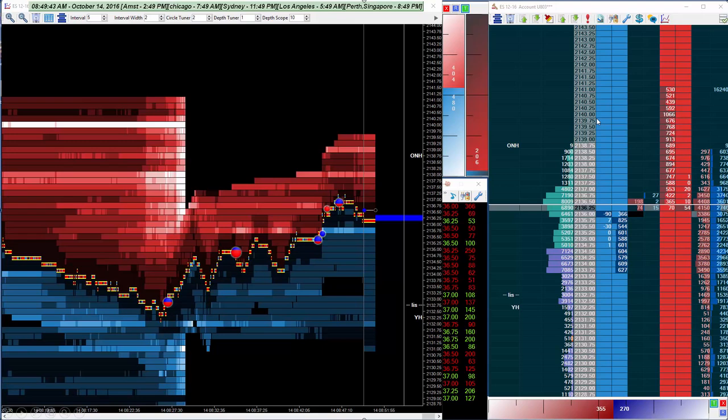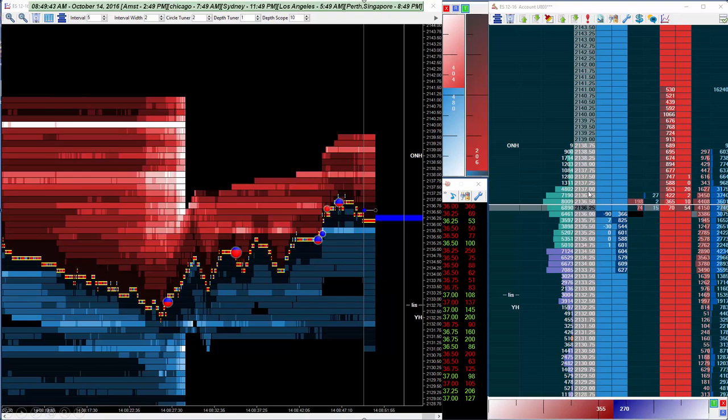Okay, so if you enter on large size getting trapped, you won't need a big stop, but it has to be said, you have to get a good price, right? So if you're looking to short because you got buyers trapped at 37, you don't want to be short in 36. You really want to be trying to get 36.75. So you want to see it keep going up to 37 and try and get a limit order in to sell 36.75. So in the next attempt at 37, you stepped into a trade.